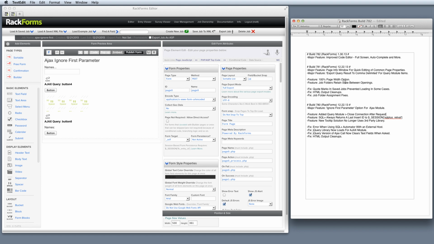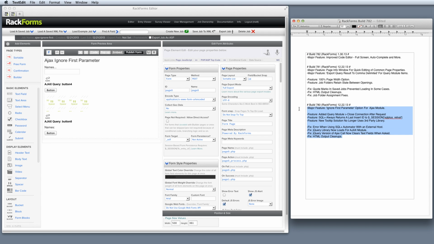This update, it should be said, is interesting in that usually when we come out with an update to RackForms, it has a single build number. So we'd go from 779 to 780. In this particular case, we had so many features to add that we actually broke them out into 3 separate build numbers, and the final release is 782. And the reason why I say that is if you're on 779 right now, it's not that you've actually missed 780 and 781. We just rolled those all into 782. So let's talk a little bit about some of these features.